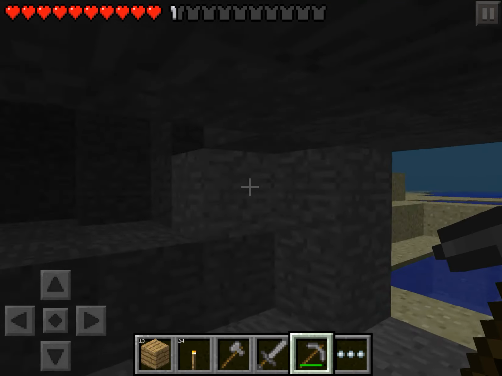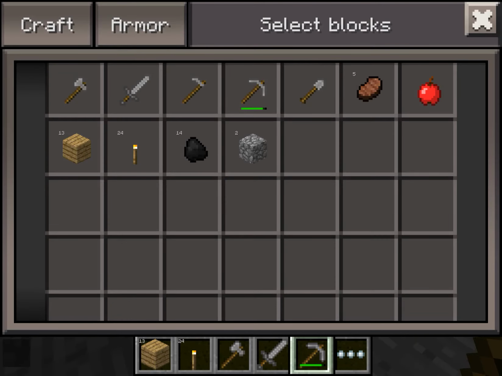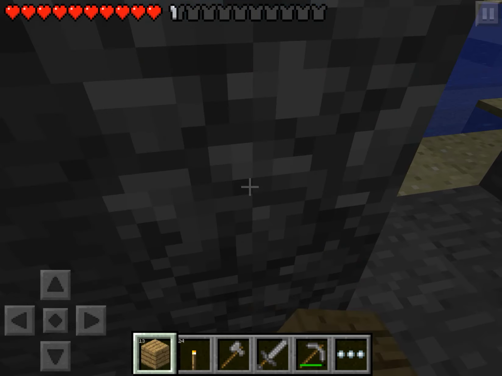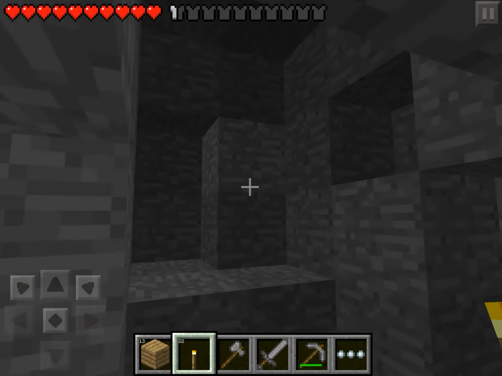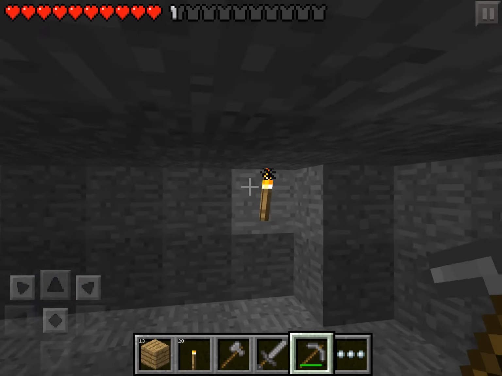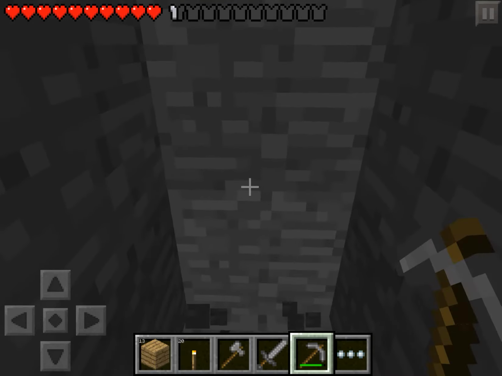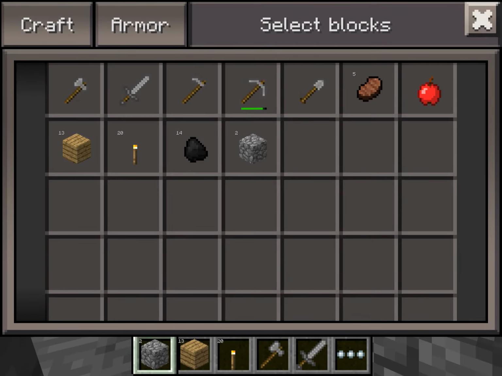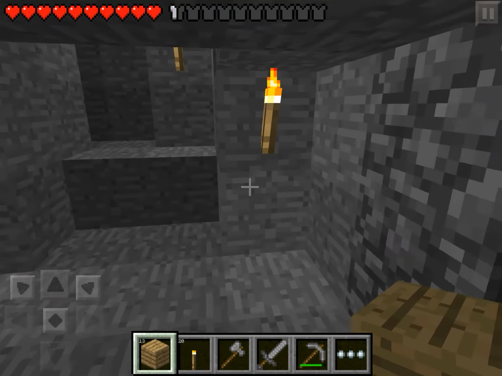Alright, let's do something here. You wanna know what I need to do? First, let's put up some torches in here. For a fact, mobs are gonna be spawning in here. We do not want mobs spawning in here. Oh, more coal, look at that. How freaking fantastic. So I think I'm gonna place a crafting table in here.